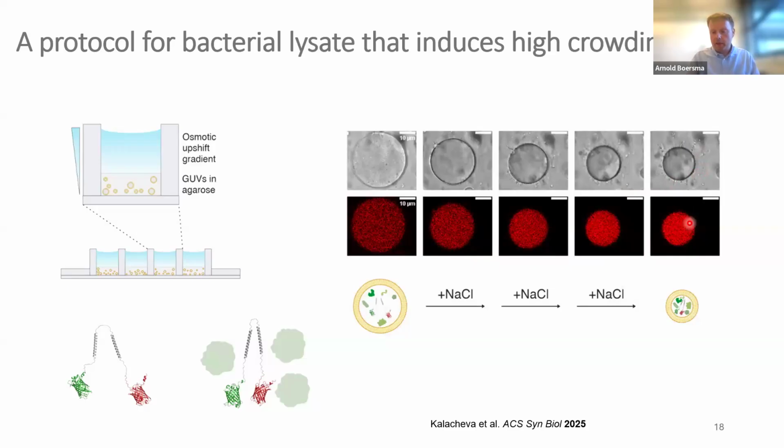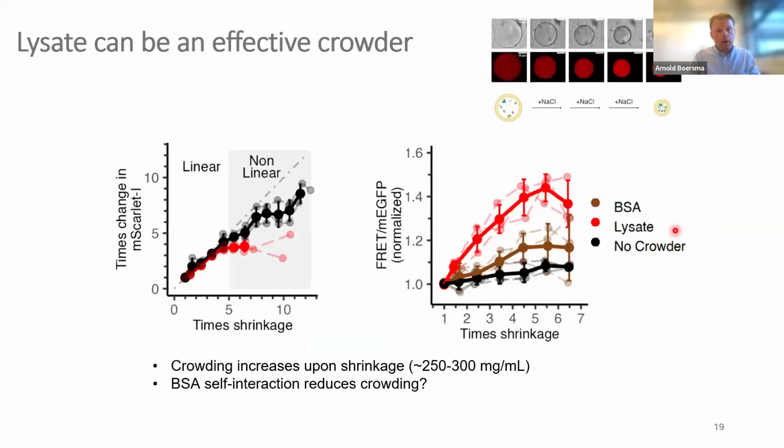And this is the fluorescence of the sensor, of the direct acceptor excitation, which is not dependent on FRET. And you see a nice homogeneous distribution of fluorescence. We could shrink these artificial cells 5 times more or less, and then you see a linear concomitant increase of the fluorescence of the mScarlet. After 5 times, you see some leveling off. We don't know precisely why this is the case, but at some point you can shrink it more, but the fluorescence doesn't increase so much. This could be due to the fluorescent protein or due to something else, but this is something that we don't know. But on the positive note, we can increase the concentration of lysates quite a lot inside these artificial cells.